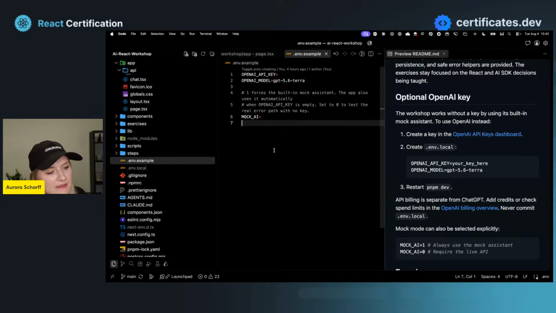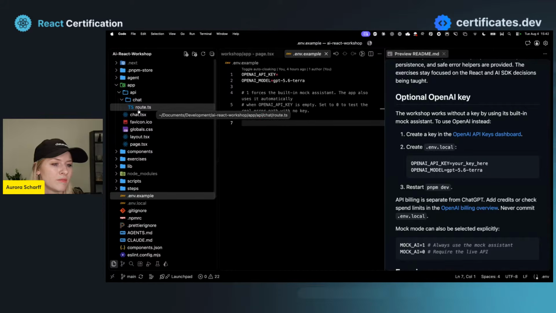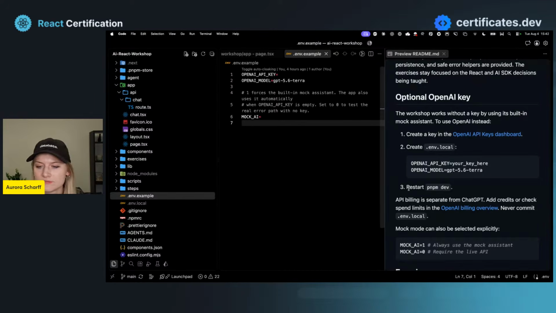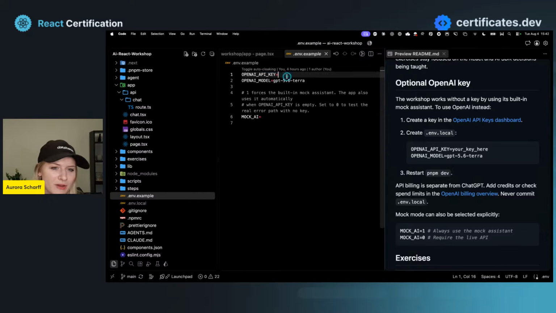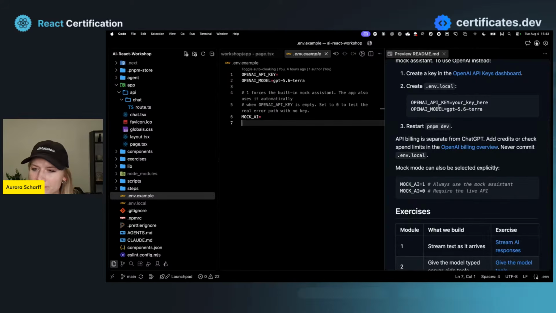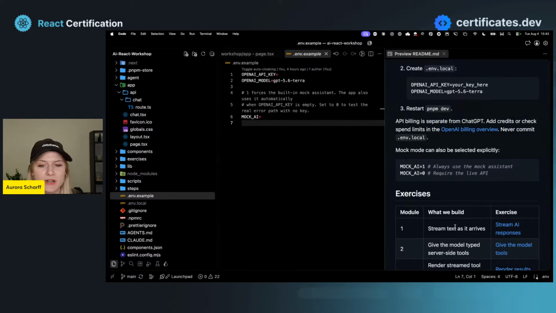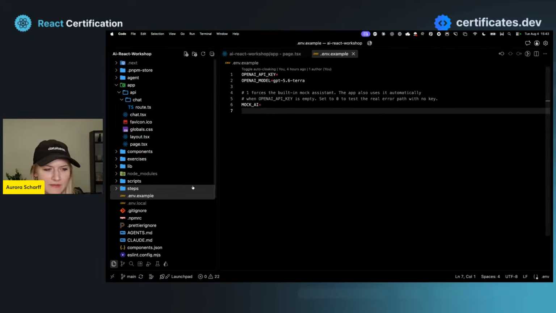So this is created with Next.js. Create React App is no longer recommended because it's deprecated. So you could be using Vite to create a React app, or you could be creating it with Next.js, which includes a lot of other features too. I'm using Next.js because I need a backend to call my LLMs. Should be fine even if you don't have a key. But if you want the chat to actually call the model, you can put whatever key you want here. You can make one from the billing overview in OpenAI and just put like $5, which is what I did. So I think that's it for the setup.